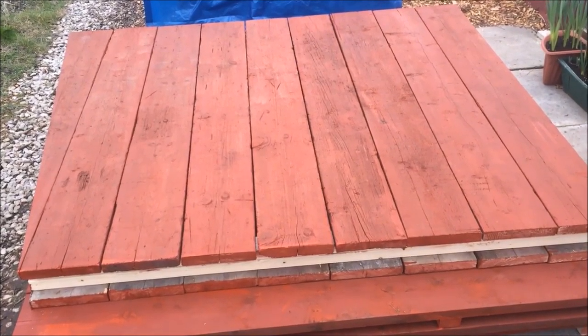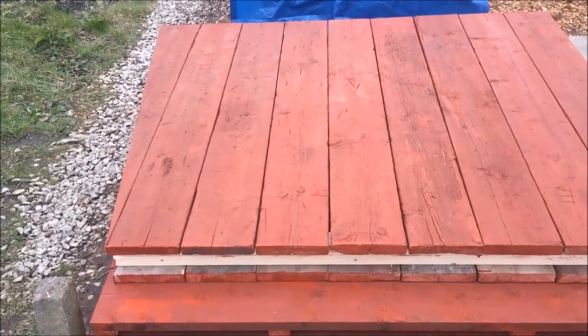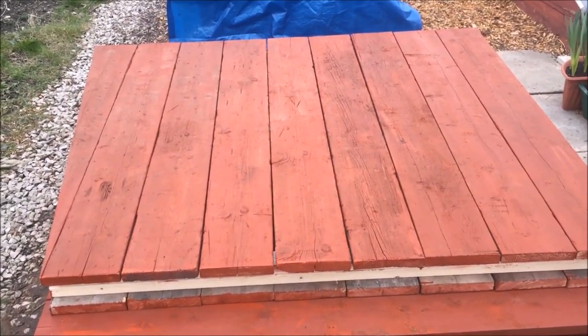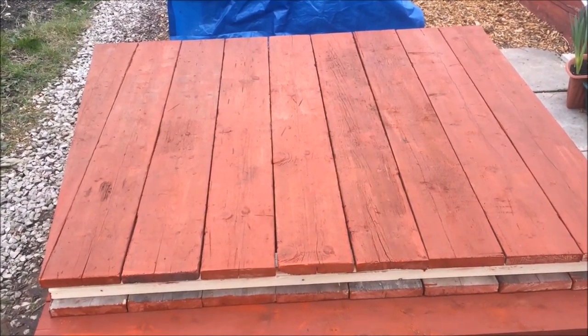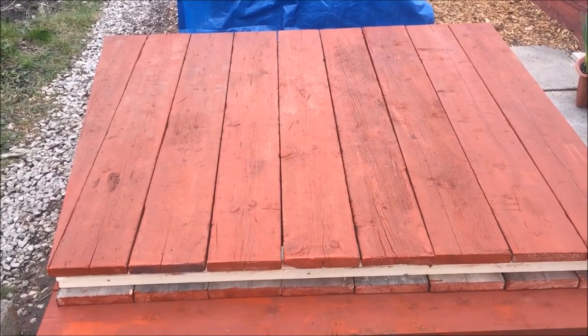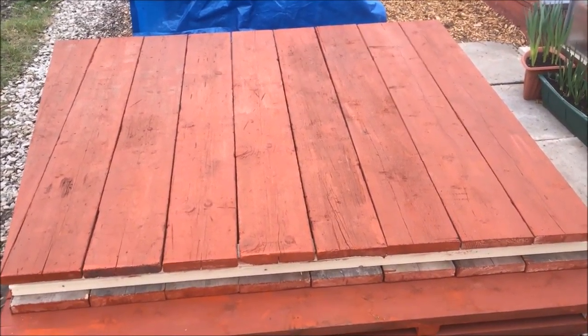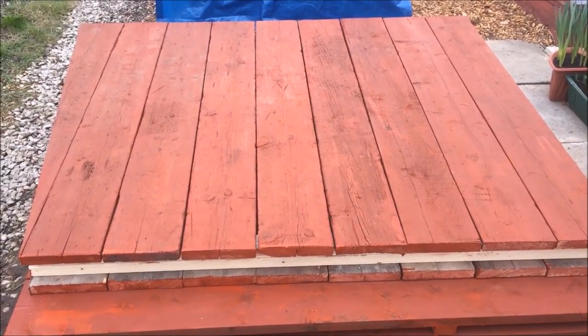We'll stand that up. Probably need about 3 of my mates to do this. Get the screw guns ready and we'll have it done in next to no time. So what I'm going to do now, I'm just going to cover this over and leave it for today.